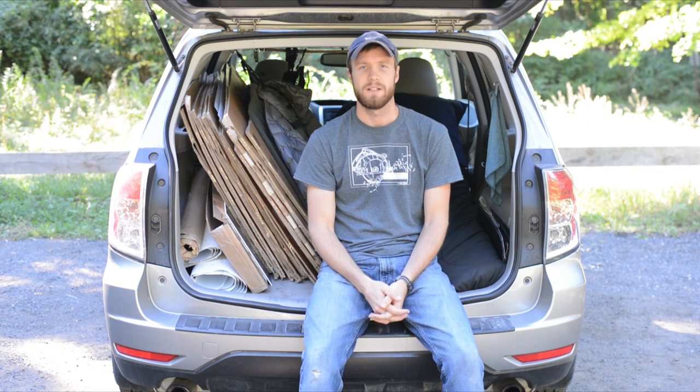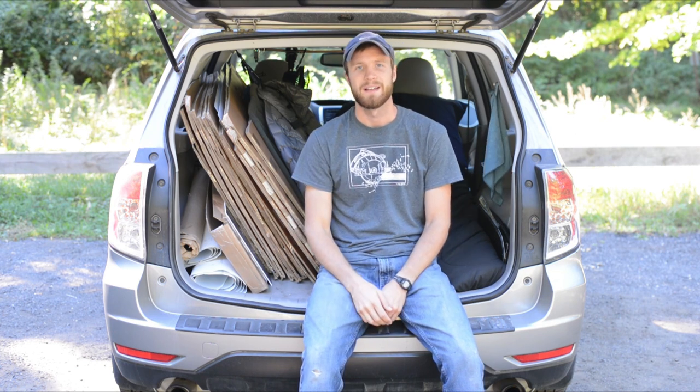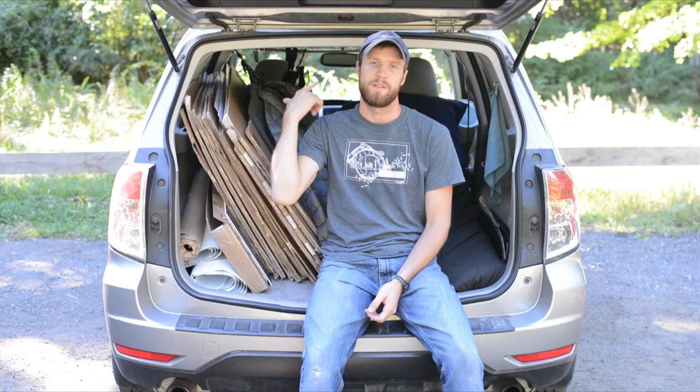Overall, living out of your car is a lot more feasible than you might think. When you first consider it, it seems crazy, but it's really nice to simplify everything. You don't have a ton of stuff and you feel free to roam, which is really nice — being near trails, parks, and being able to go camping without always traveling from one fixed location. It's been actually really enjoyable. The only thing that hasn't been great is the heat in a few really hot places — sweaty at night isn't very enjoyable, although I did bring a fan with me, a little desk fan, which I'm super glad I brought.